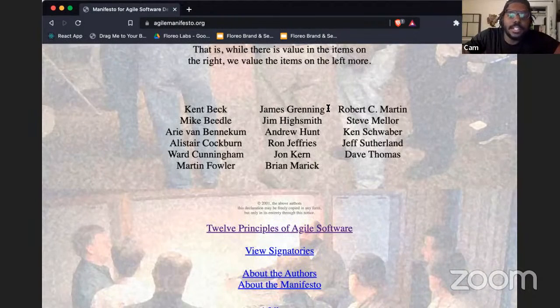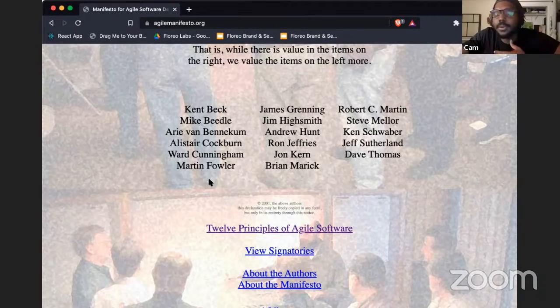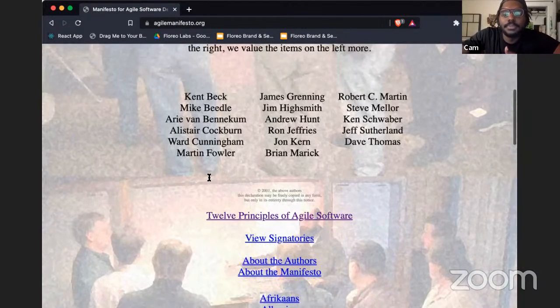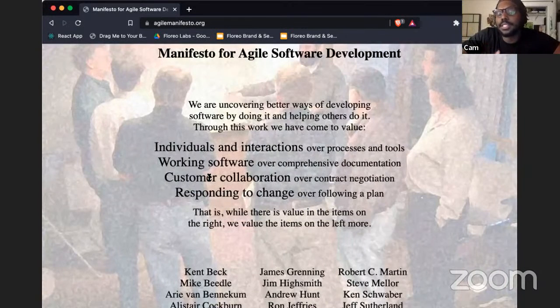And so the group of folks that came together to come up with this manifesto are all very accomplished software engineers. If you literally Google any of these folks, you'll see that each of them have done some really amazing work in the computer science discipline through their career. And they came together because they were all proponents of these different types of teamwork that was happening in their different companies and the different environments they were working in. And they wanted to come up with some similar themes around the best ways of writing software.